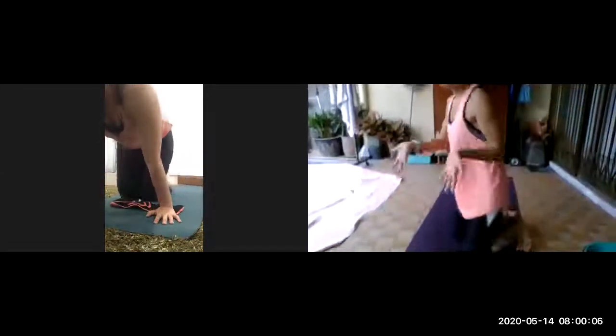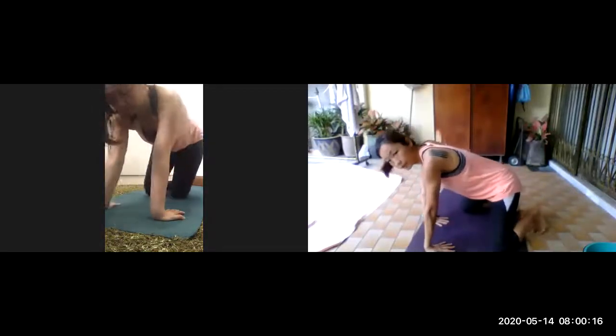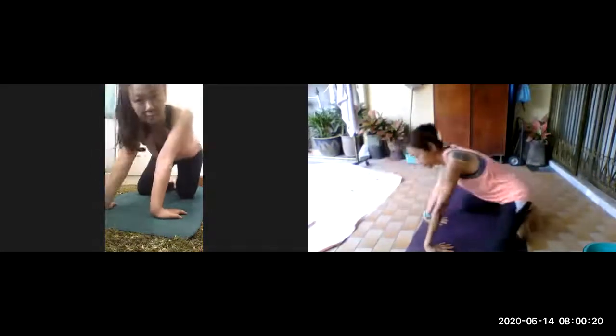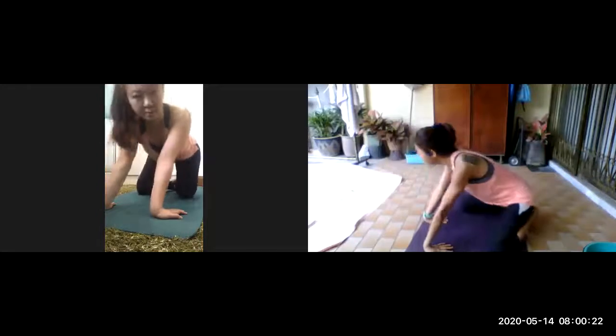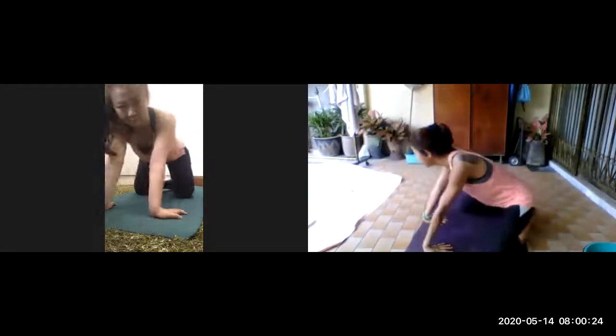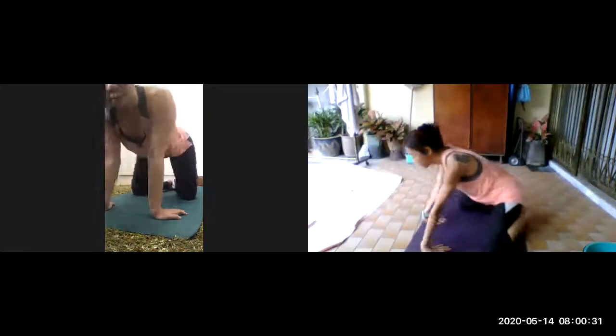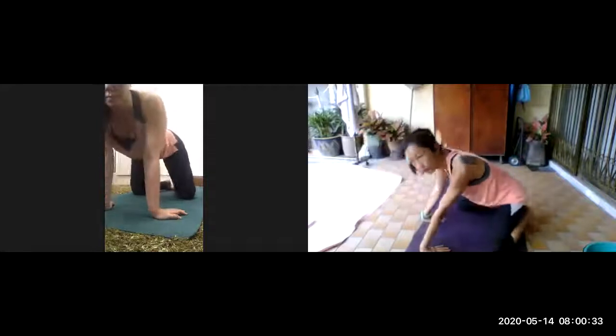Last, always wrist stretching. We put our hands like this, and we do clockwise. Massage our carpal tunnel, yeah? 5, 4, 3, 2, 1. Change directions. 5, 4, 3, 2, and 1. Okay, finish.